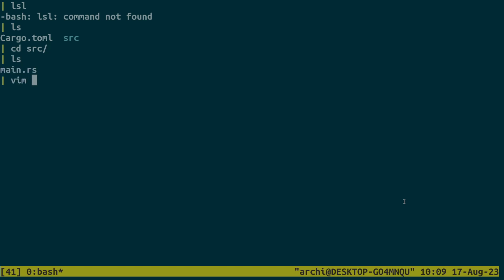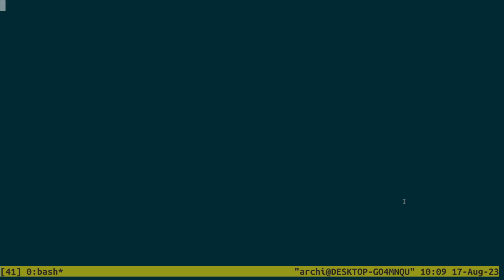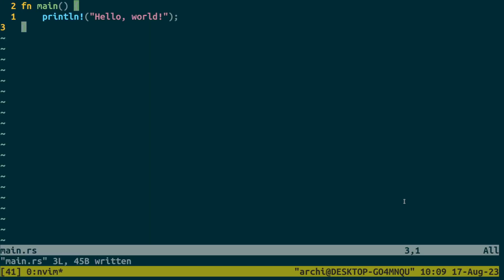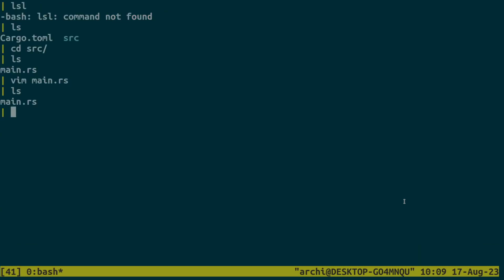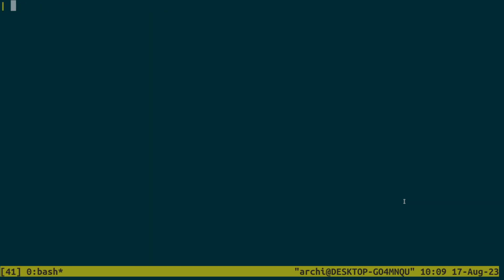Okay, Cargo also created main.rs when we created the new project for us, and this looks identical to what we did before. Now, earlier we compiled with rustc and then the name of our source file, and we could still do that, but Cargo gives us a more convenient tool to do the same thing.